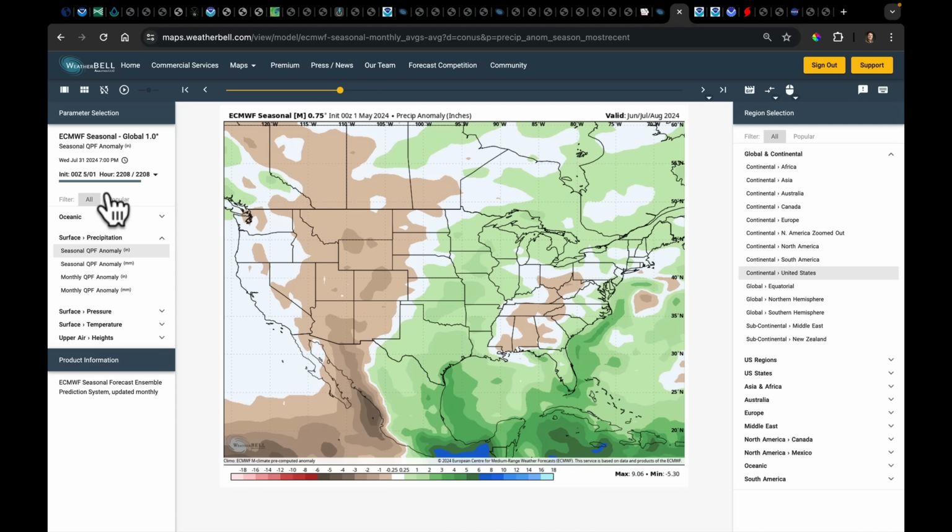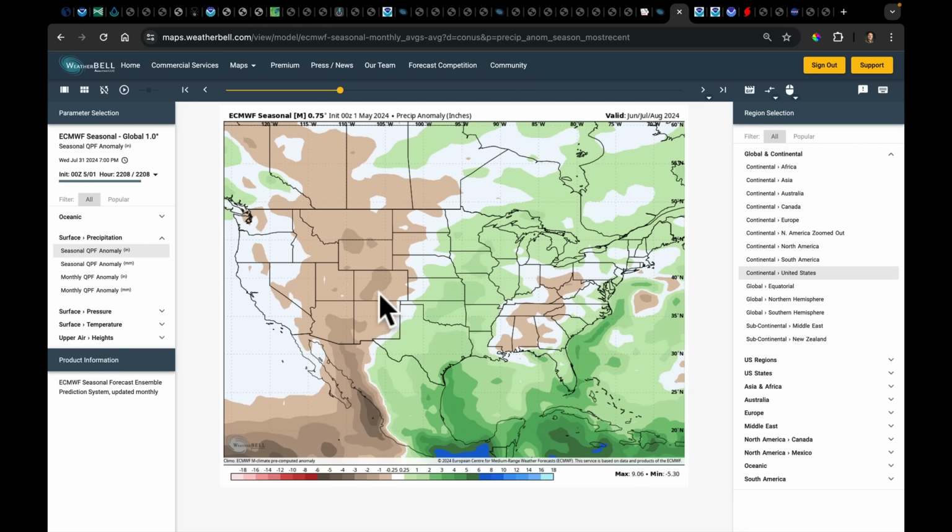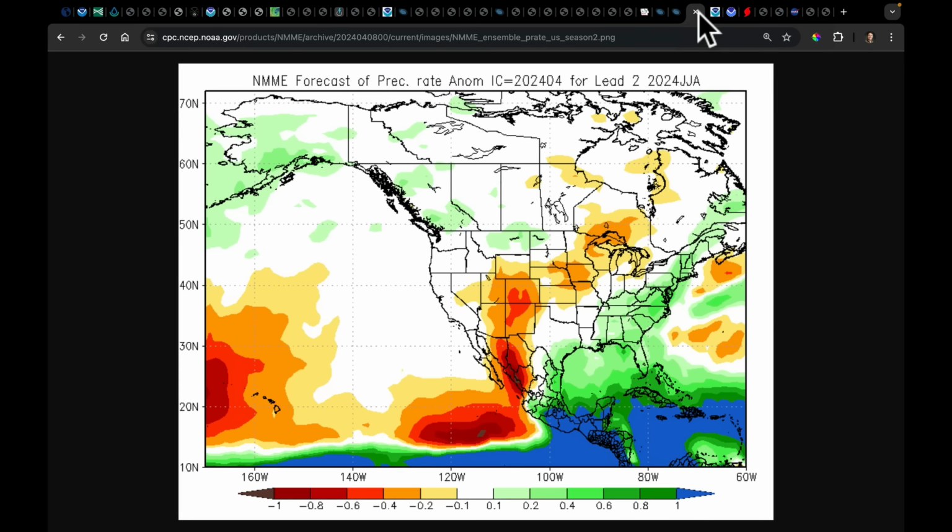And I mentioned this initialization bias that models sometimes have. So this new May update for June, July, August, the maps have always been June, July, August, has now got a much stormier corridor in through here and has trended a bit drier in parts of the southeast up the Appalachian Mountains. It maintained this particular feature, but much different in the midsection of the country. Now, I bring that up because I wanted you to see the transition from last month's forecast for June, July, August to this month's forecast for June, July, August, so you can see what the NMME did. That was last month's forecast for precipitation, June, July, August, precipitation rate anomalies. So wet here, drier in through this area. This was last month. Look at the new one.